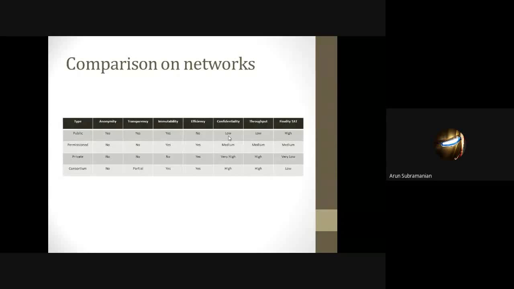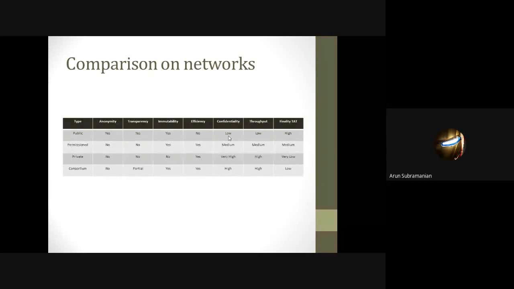And what is the finality turnaround time? The turnaround time is the time required to create one block. In the case of public, it will be very high because millions of nodes take part in that mining, and many nodes will be computing the nonce value. And since millions of nodes are transacting, the difficulty conditions will be set very hard. To crack that difficulty condition, it needs lots and lots of computing power. And to create one final block, it takes lots and lots of time. So in a public network, it is very high.